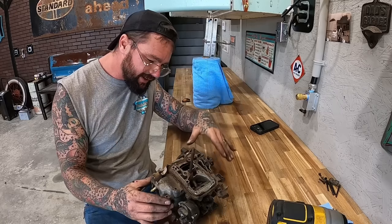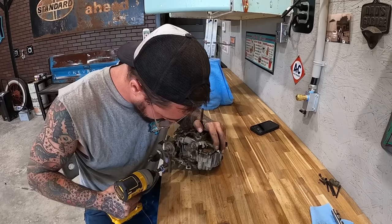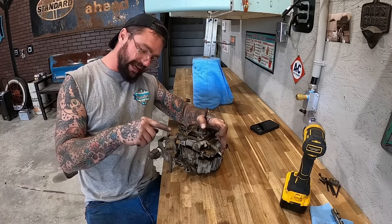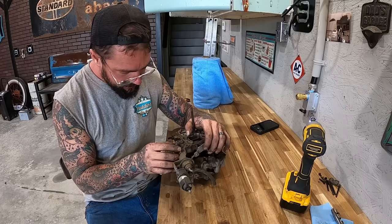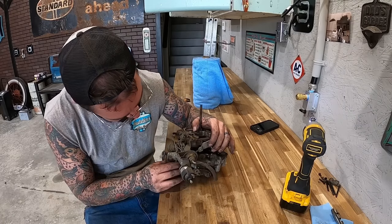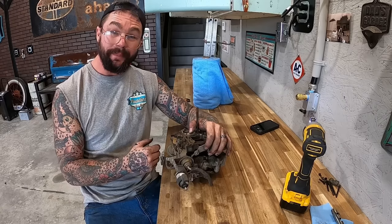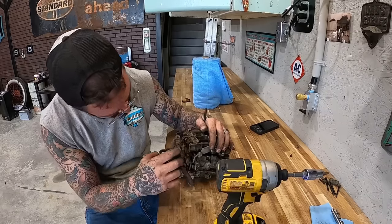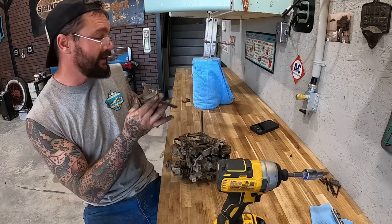I think that's everything. Everything except all these damn levers. I noticed that bolt there was part of this bracket, and this bracket's bolted up here. So yeah, that's gonna have to come off for all that. Guys, what is our best bet here? Besides throw a match on it. Yep, that's never going back together.